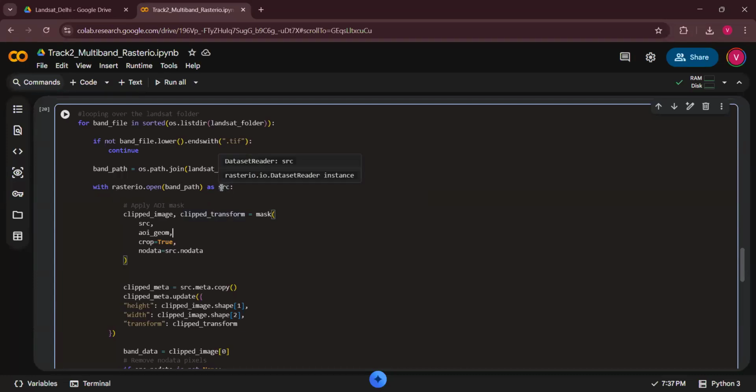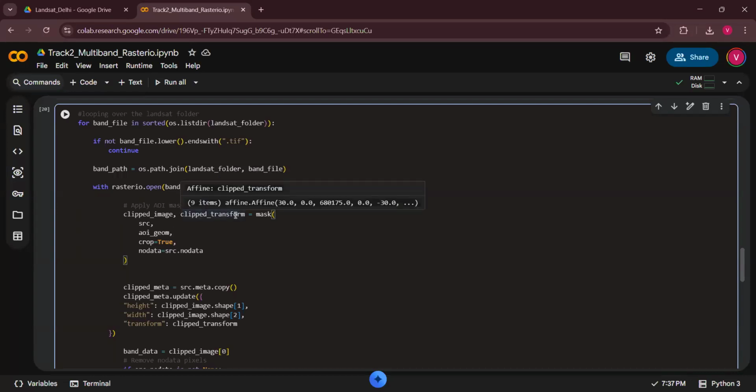Whenever we open the file, src comes with CRS information, and pixel information, meaning the value of that particular pixel, the coordinate, the transformation, and the no data value, whatever is present in that. It comes with everything. Till now we haven't removed no data, because for masking it was really not necessary. So it's intact, it's there.